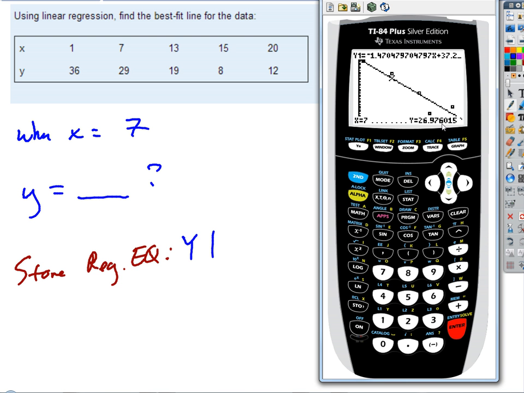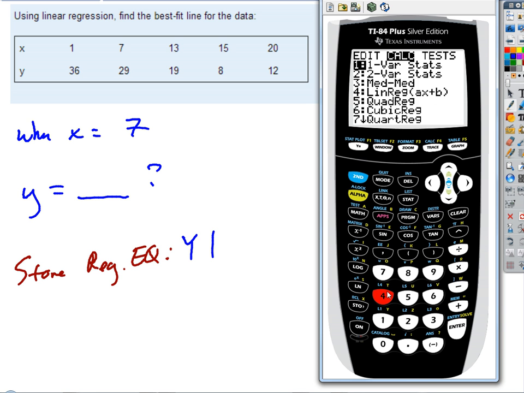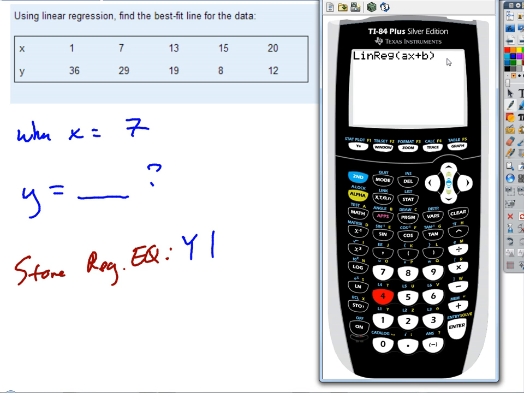Okay? The first time you do this, once you've done it once or twice, it'll stick. So one more time, let me do that again. Once we get this thing graphed, and the way I graph it is stat, calc, 4, and I've got to pop a y1 in right there. So alpha, y1, enter, then it puts it in for me. Okay, so now I've got this line. To find the y value for a certain x value, my trick is second calc, value, 7. Okay, there's a shortcut though that I'll show you.